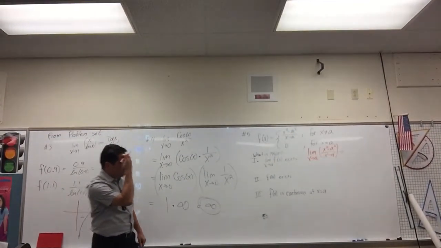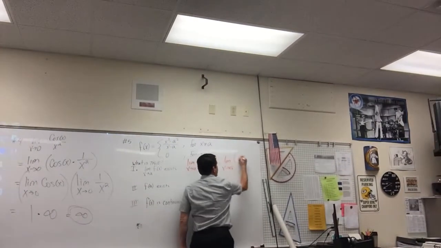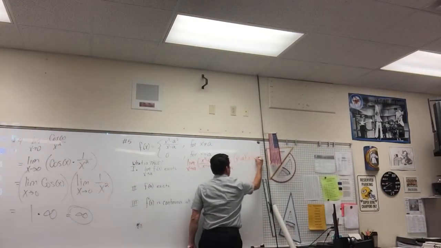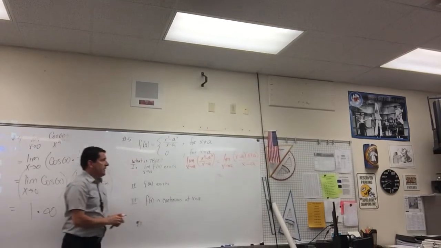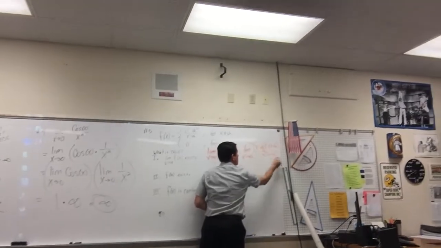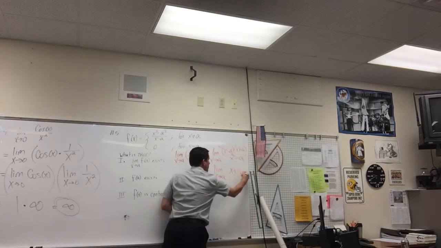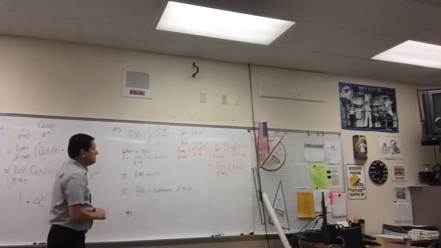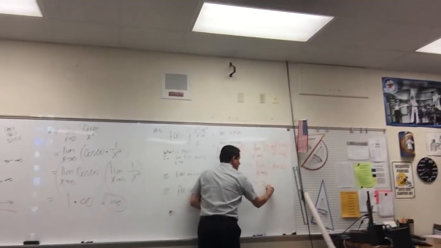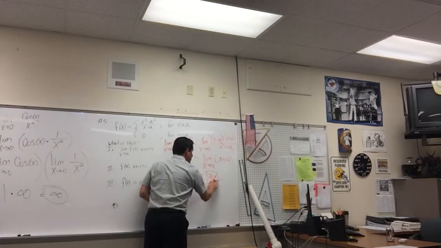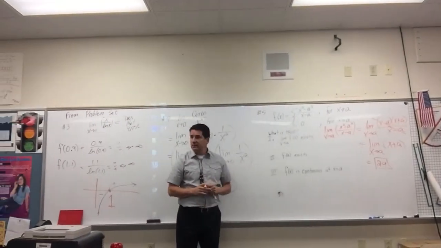We can factor the top. So this becomes the limit as x approaches a of x minus a times x plus a all over x minus a. The x minus a's cancel. So this becomes the limit as x approaches a of x plus a, and we can plug in the a. So we get a plus a, or an answer of 2a. So the answer to the first one is yes, and the limit is 2a.